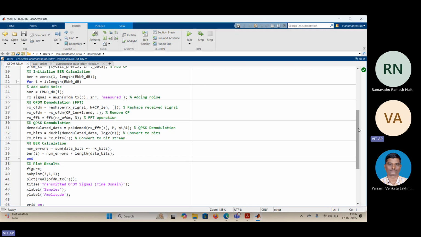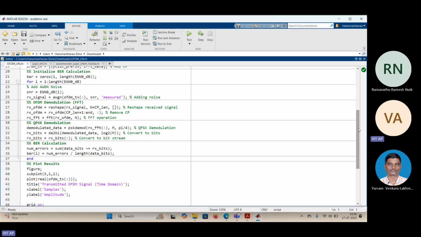Now, as part of demodulation, first we will do the ADC, converting from analog to digital. Later, once we convert that, we will apply serial to parallel conversion.